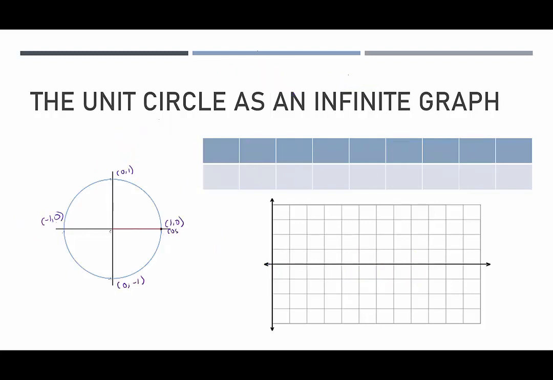Let's take a look at cosine this time. So when we have cosine, this is y equals cosine x. Remember that cosine in the unit circle corresponds to the x coordinates. I know this can be a little bit weird that we're talking about 2 different x's here. We have cosine of x, that's our input, and then we have the x coordinates that correspond to cosine in the unit circle. So we're going to start our unit circle at 0, just like we would start anything at 0, right? Usually we do.